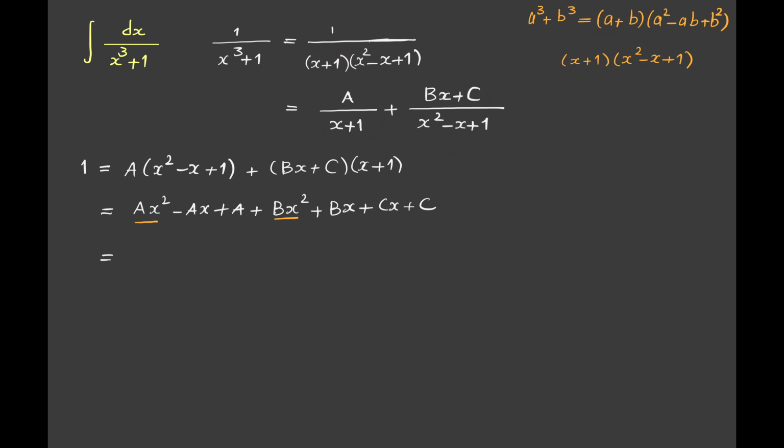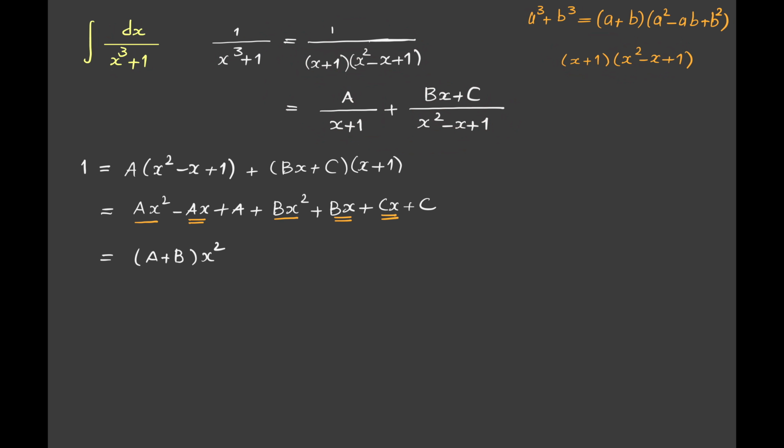So what I do, I would say that I have a plus b times x squared. And then there are three terms with x here. I factor an x out. So what is left for me here?